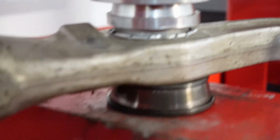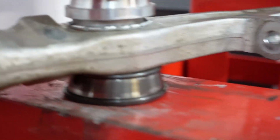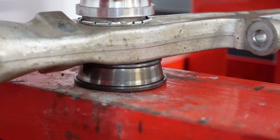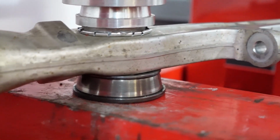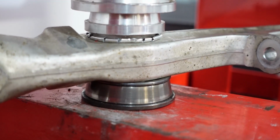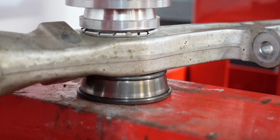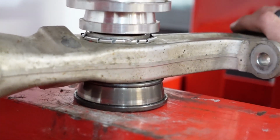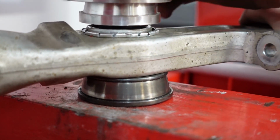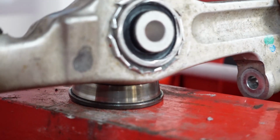Not very pretty. So it turns out some of the holes in the control arms that the bushings press into were actually tapered. So the aluminum in the control arm had a slight taper to it, which meant that it had sort of a loose side and a tight side if you're pushing the bushing in. Also, the bushings themselves have a chamfer on one side and not on the other. I don't know if it's all brands that are like that, but the ones we had had a chamfered side and a not chamfered side.